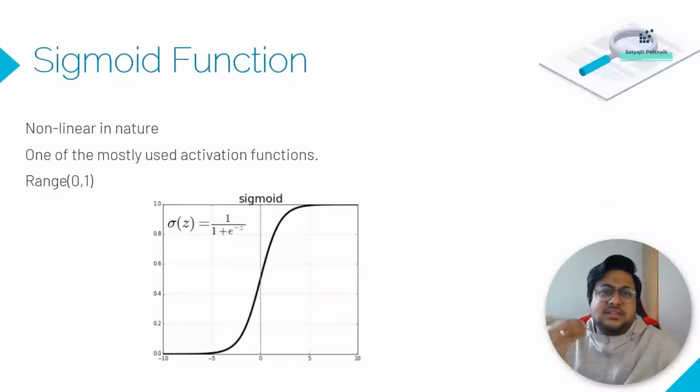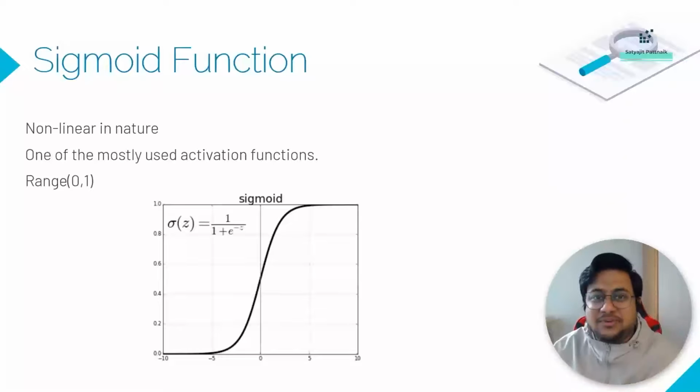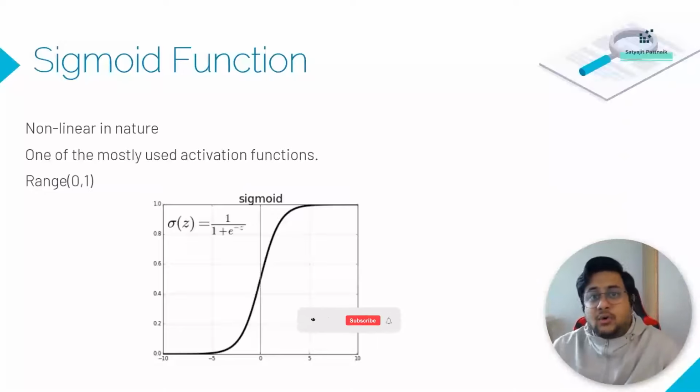Now, what exactly is a sigmoid function? First of all, looking at this graph, it is quite evident that this is not linear in nature. Non-linearity is one of the advantages of the sigmoid function, which makes it quite clear that this is one of the best activation functions. Well, hold on, there are some drawbacks of this function as well, which we will be talking about in the later half of this video. But let's just talk about the function. What exactly is this function? It is one of the most used activation functions, and sigmoid functions are mostly used in output layers.